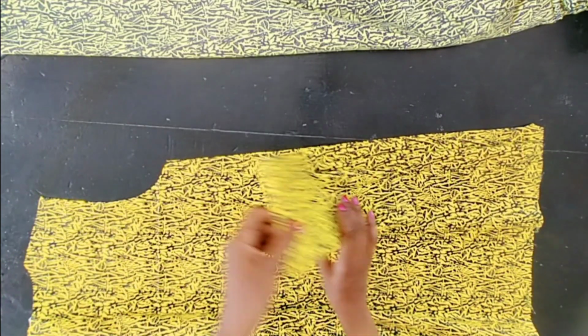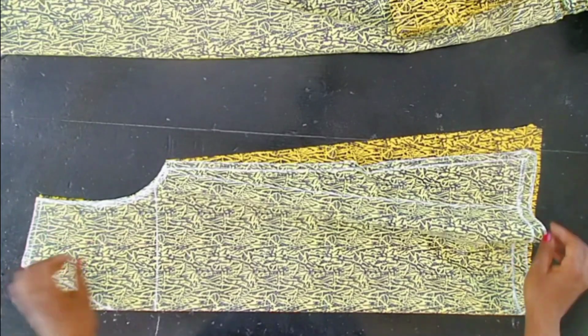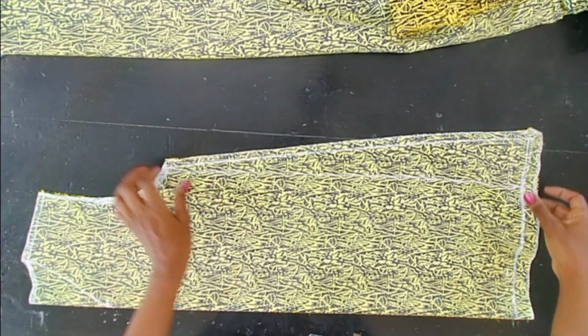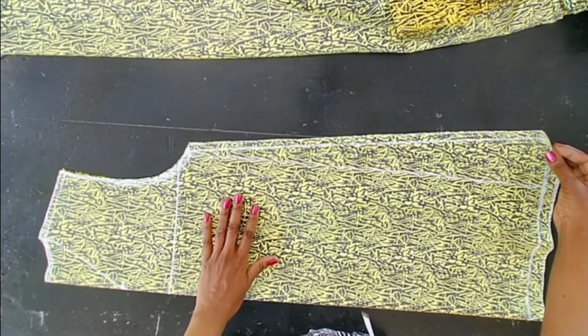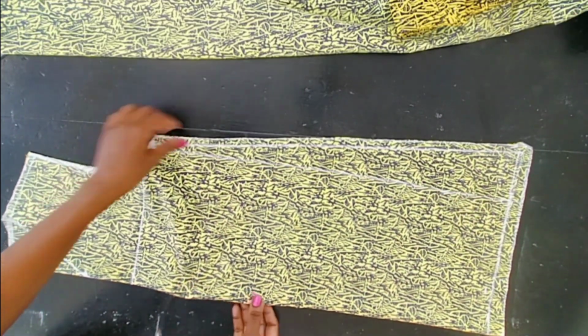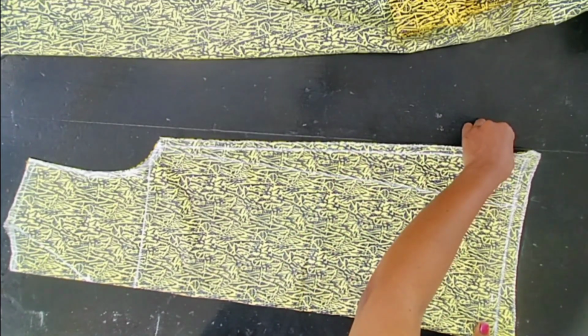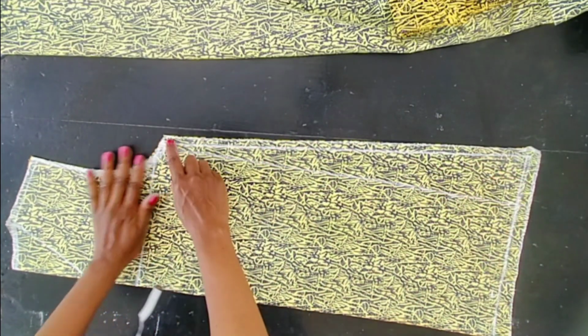Now, let's talk about the pattern itself. Because some of you might be used to printed PDF patterns. The method we're using here is actually quite similar. You'll still follow a size guide, but instead of printing a pattern, we're drafting it directly onto the fabric or paper. And honestly, the best part, you can customize it right as you go.